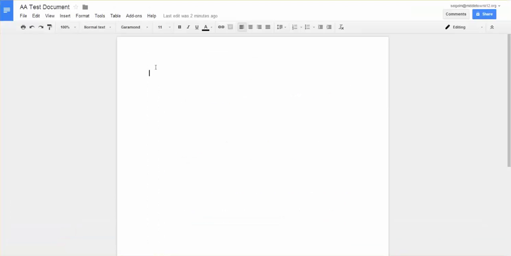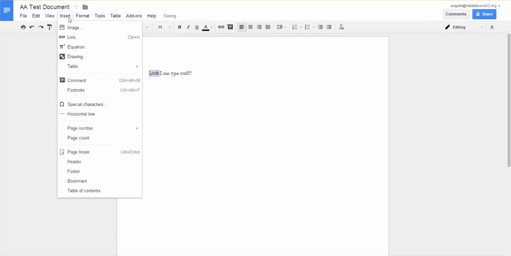Okay, so I created that document, and then I've just jumped back to that AA test document, and you can see now it's just a blank document. Don't be scared of Google Drive. It functions just like Word. It just doesn't have all the fancy things that you don't use anyway. So for example, I can type. I can change the font. Highlight, change my font. You know, there's even word art.